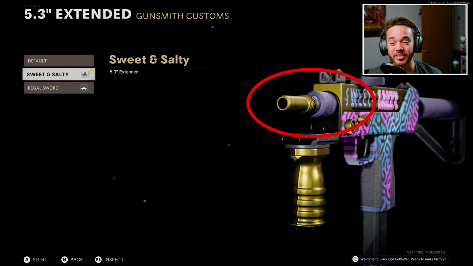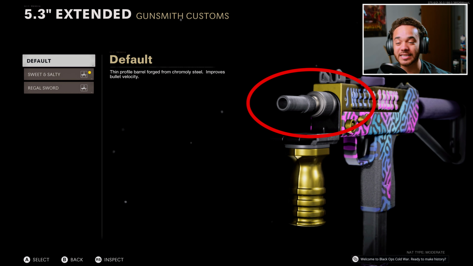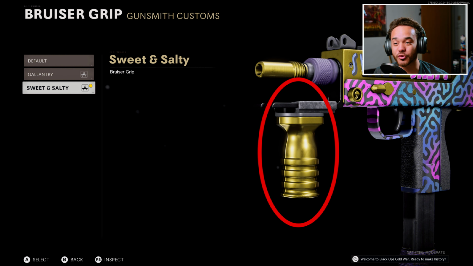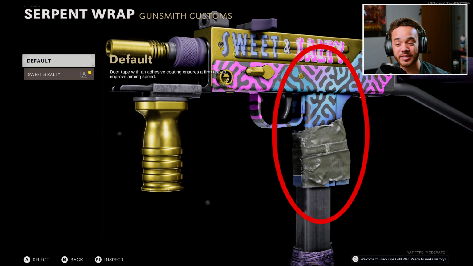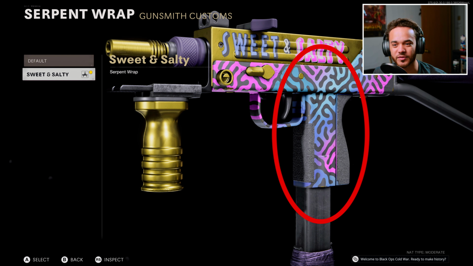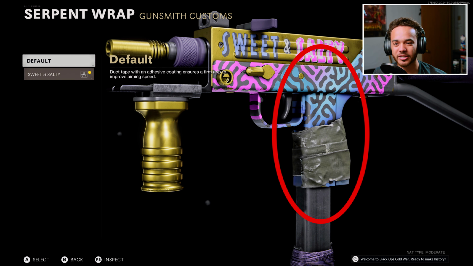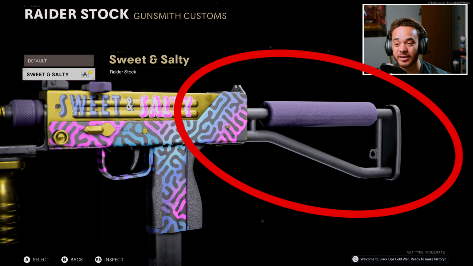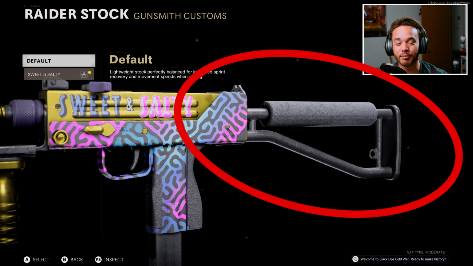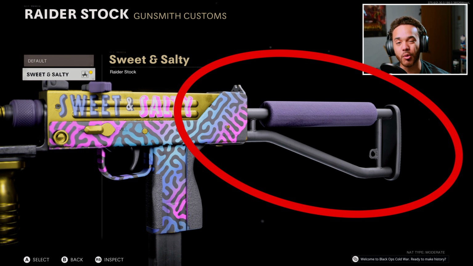The extended barrel does have that gold and purple aesthetic going for it. The bruiser grip is completely gold instead of being black. The fast mag tape is purple instead of silver. The serpent wrap grip is completely different. This just completely removes the tape and just has the stippled grip texture to it. So if you don't like the tape aesthetic, this would actually be pretty interesting for you. And then last but not least, the Raider stock has that purple aerobics foam instead of being a boring black.